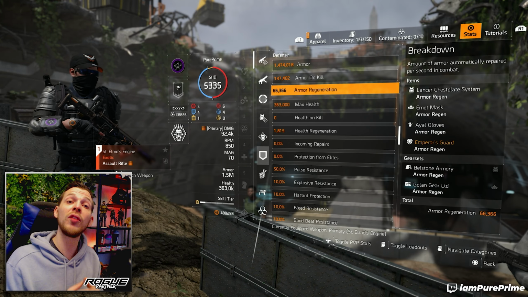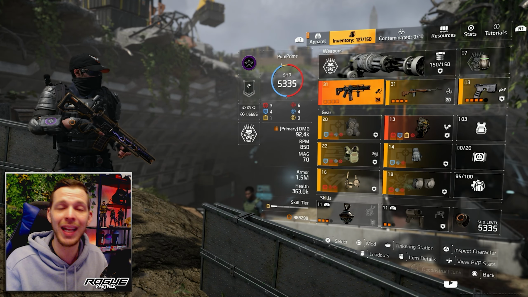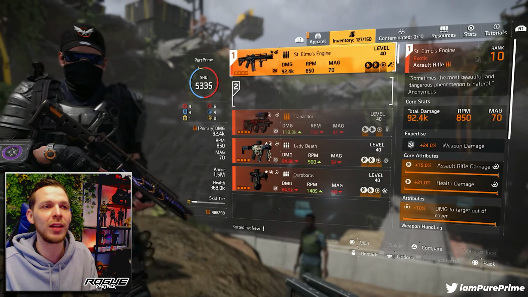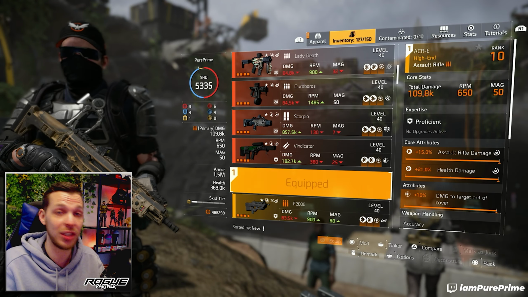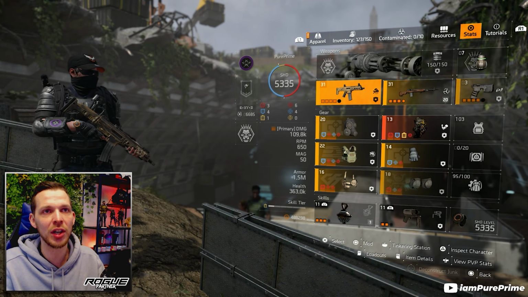Now let's go over a few changes if you want to do that for your build. So let's get over to the build again, and if for example you do not have this Saint Elmo, or you don't really like to play with the Saint Elmo and you want to go for a different AR, let's choose the ACR for example, very good gun after the update, then we kind of have a problem with our stats.